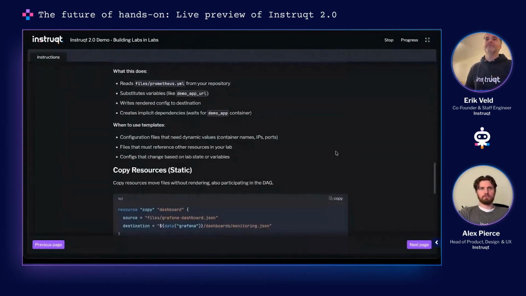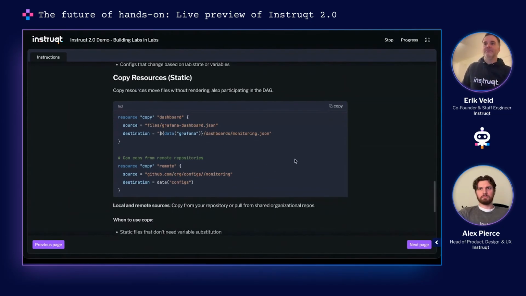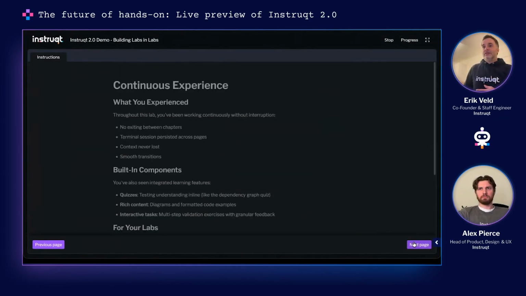And that automatically gets rendered, and then you can use that in other places in your lab by adding references to this. Or if you need to copy things from the outside, you can use a copy resource that'll pull it from an HTTP endpoint or from GitHub. And that again, then pulls it locally, but it's in the dependency graph so that you can actually build dependencies on these config files and other assets that you want in your lab, right?